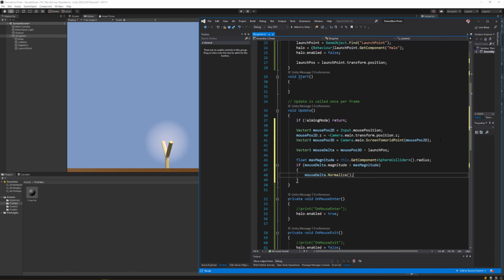And it's going to continually look for the magnitude of that XY position. Basically, that is x times x plus y times y plus z times z, squared. And that's going to give me a value. And if that value goes above 3, this if statement is going to lock it so it won't go beyond 3, because max magnitude is 3. So if we normalize mouse delta, setting everything to 1, and then we multiply the x, y, z coordinates by 1, that's going to give us our maximum magnitude of 3. It's a little confusing, but it's pretty straightforward.